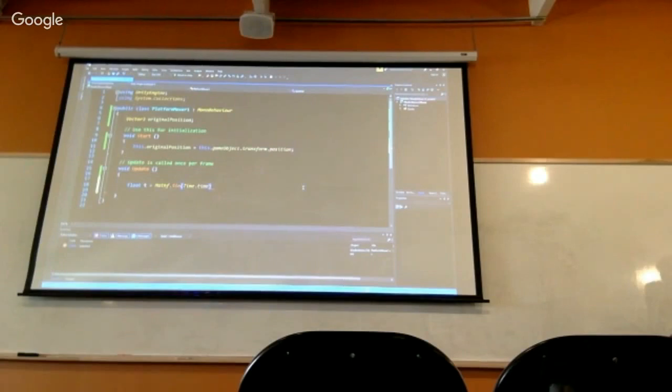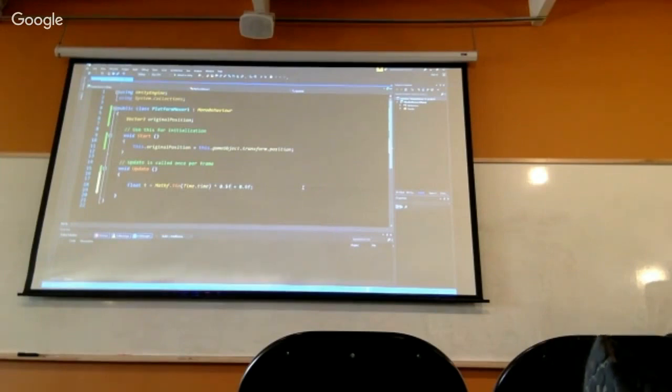The sine is going to give us something between -1 and 1. What I'd really like is for this thing to be between 0 and 1. So I'm just going to multiply by 0.5 and add 0.5 to it. You can imagine if you multiply -1 by 0.5, you get -0.5, and if you add 0.5 to that, you get 0. And the opposite is true if you have 1. You multiply by 0.5, you get 0.5, and then you add 0.5 to that, which brings you back to 1. So now we're working in this 0 to 1 space, which is actually going to be convenient for me.